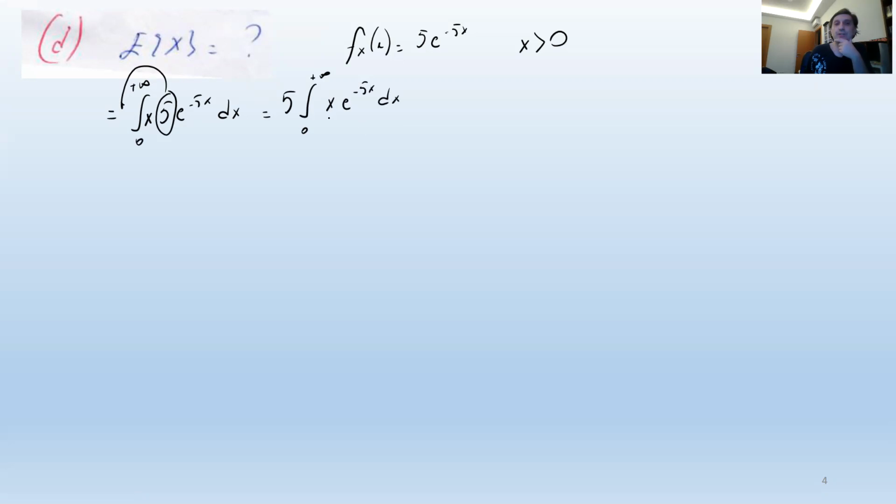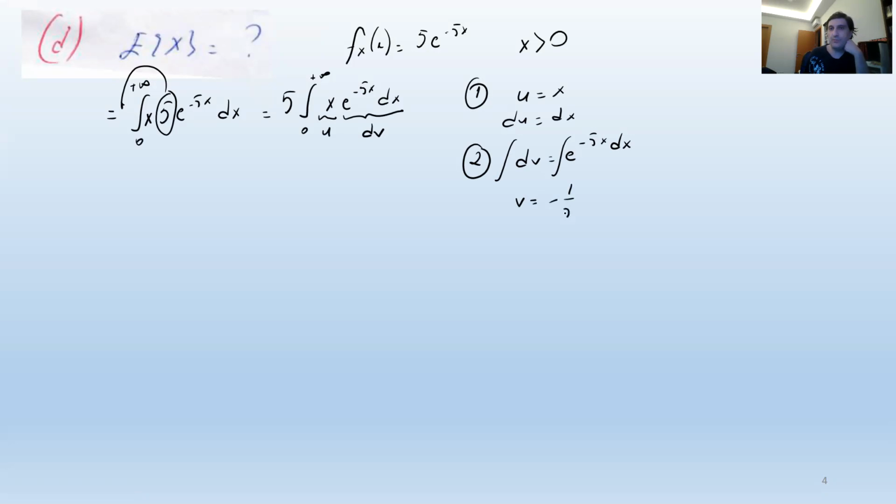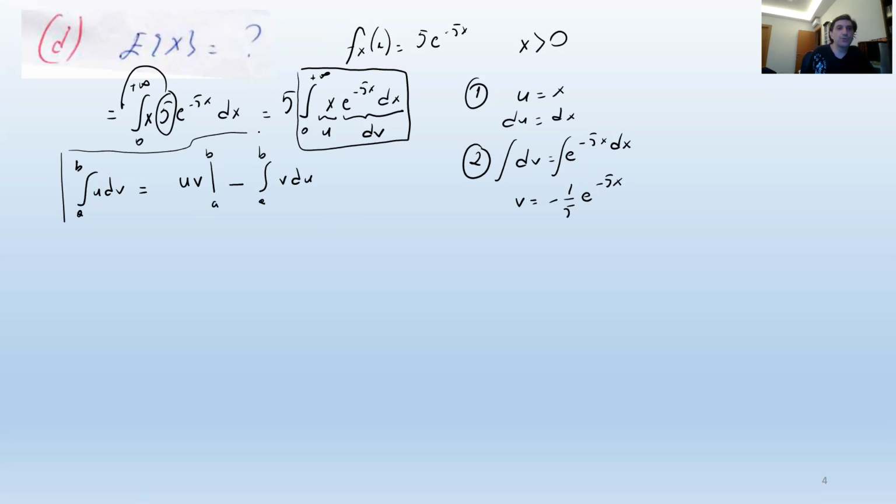We see that the resulting integral is going to be performed using a technique called integration by parts. This is what we call u, and this is what we call dv. So u is going to be equal to x, du is going to be equal to dx. The second part is dv is going to be exponential minus 5x dx. So we integrate both sides. The indefinite integral here is going to be v equal to minus 1 over 5 exponential minus 5x. And note that this is now a definite integral, so be careful about that. We are going to be using limits: the integral of u dv from a to b is uv between a and b minus the integral from a to b of v du. So using this rule, with that information at hand, we can come up with the result.